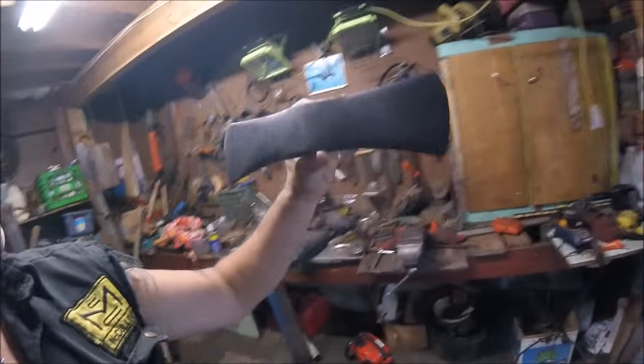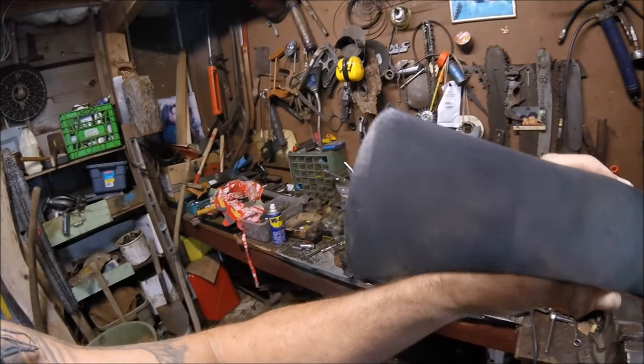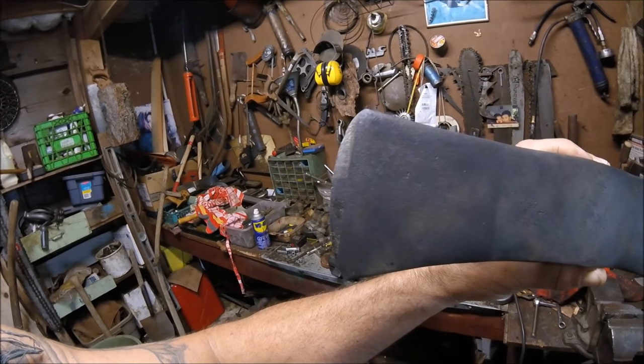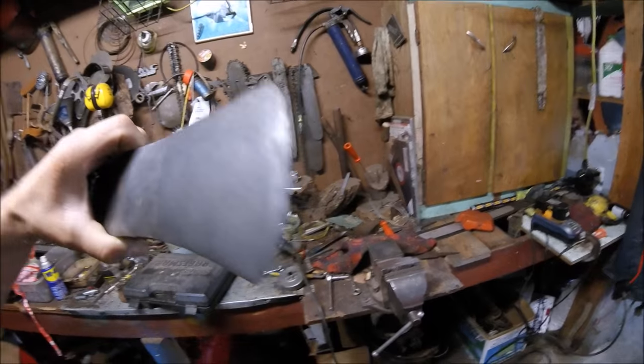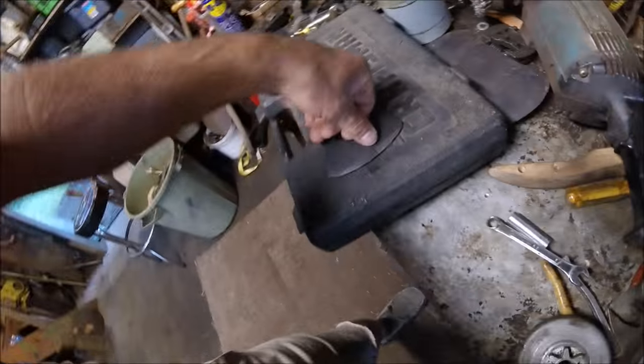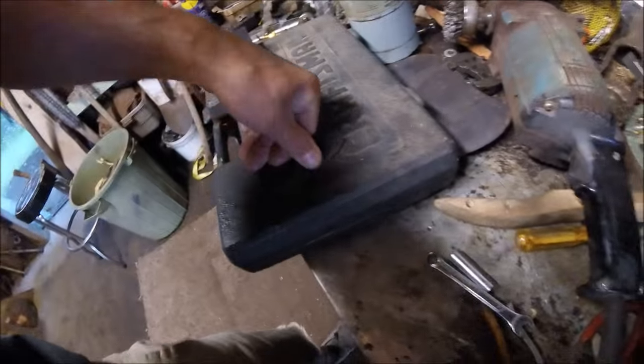Look at it. I'm tickled with it. So that's where I stuck it in the wood. You can see at the tip there. I stuck it in the wood and it's been sitting in a piece of wood for about two or three weeks. I pulled it out wet and just stuck it in the wood to sit. But as you can see now, it's not rubbing off at all. So bottom line is, this is important, the tea works.